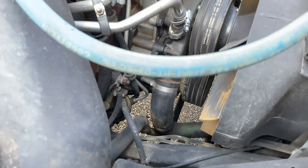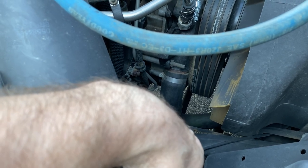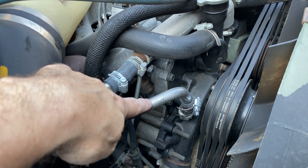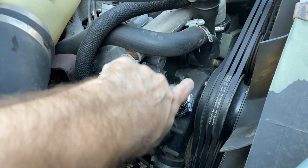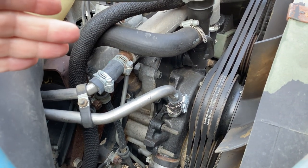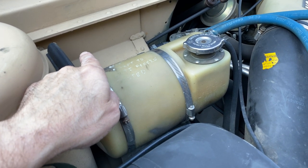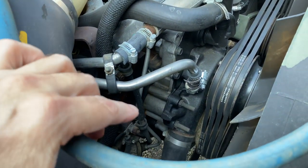Okay. And then once I got enough out, I put the plug back in down there, and I got my wet shop vac out, and I put a reducer on it to go into the bottom, go into the end of this, and I turned the shop vac on. Now you want this disconnected, and what it did was it vacuumed out most of the coolant that was still in that heater core, and that helps too.